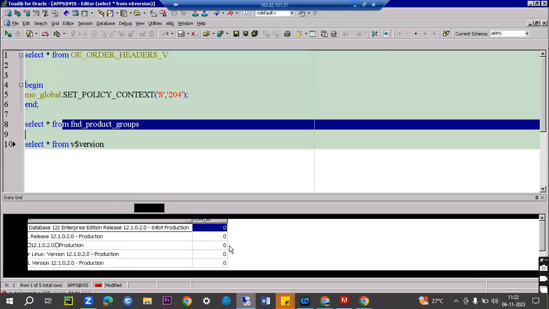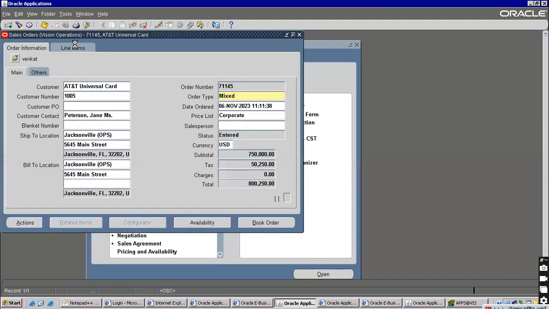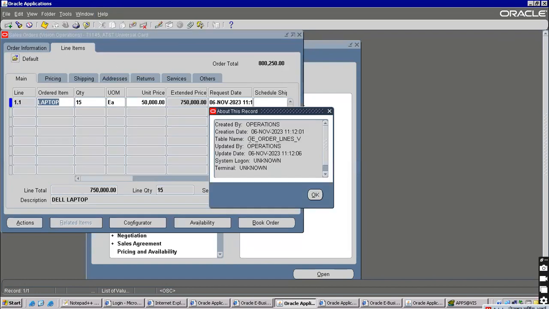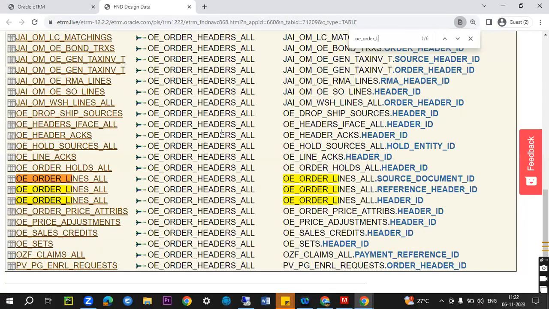Now, line information. Go to application, line items. This information is stored into other table, that is OE order lines V. This V is based on again pricing table, shipping table, and other sub tables are there. But line table is OE order line solve. Check here OE order line solve wherever it is. These tables are important because you are going to work with these tables.